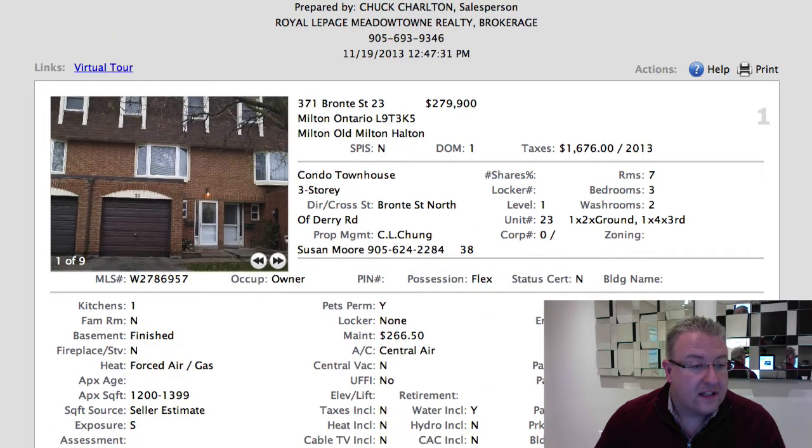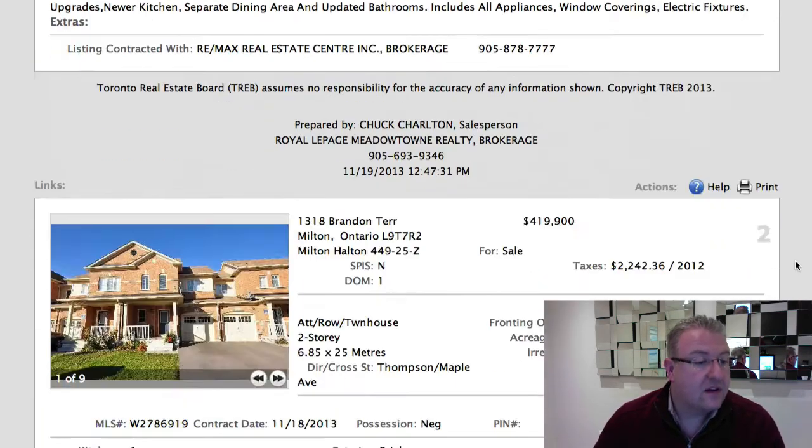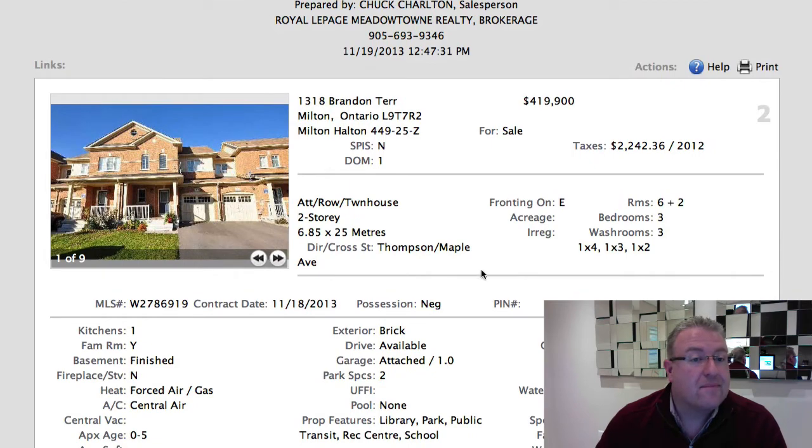There's not a lot for sale. It's probably the cheapest way to get a 3-bedroom home with a backyard, including the condo fees. So this probably carries as if it's one of the Mattamy Village homes for maybe $310,000 when you factor in the condo fees. But I like it. I like it a lot. Virtual tour, check it out. I don't think it's going to last very long because there's just not much for sale right now.